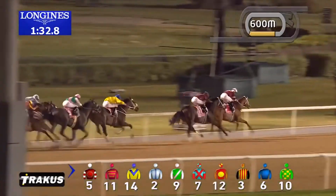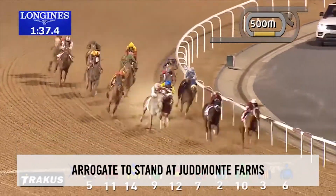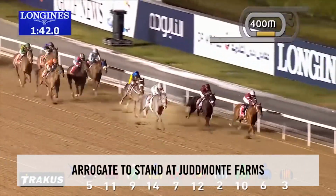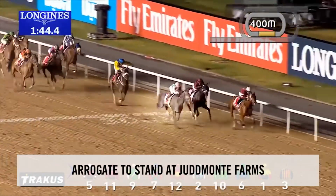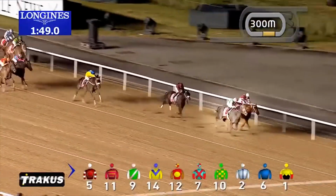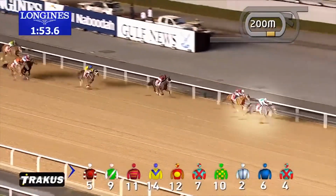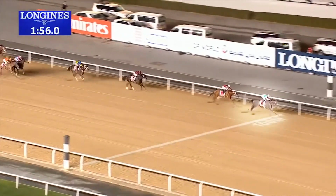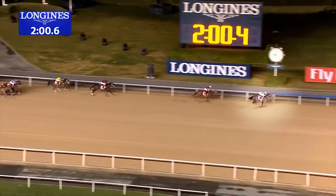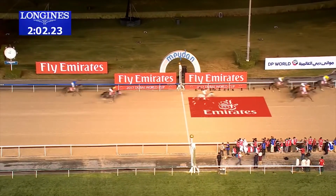Dubai World Cup champion Arrogate is also entering a new career, standing stud at Juddmonte Farms in 2018. North America's richest horse of all time, with over $17.4 million in earnings, will have a fee of $75,000 and apparently be restricted to 142 mares. The Grand Grey was the only horse this season to beat Gunrunner, when he made that amazing recovery in Dubai. A is for Arrogate, A is for Absolute Superstar, A is for Anointing. Have we seen the anointing of the Man o' War of the 21st century?